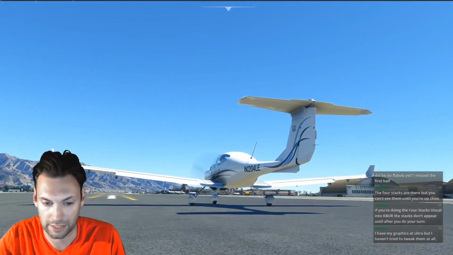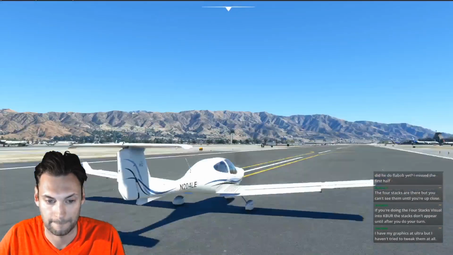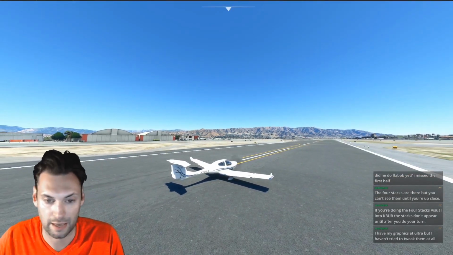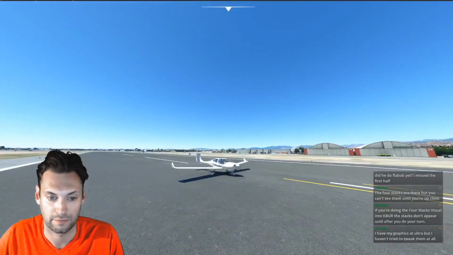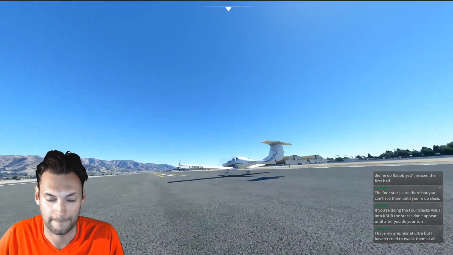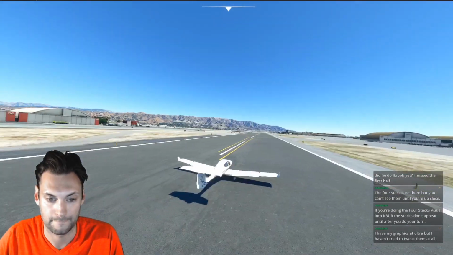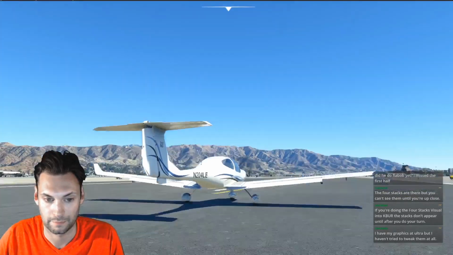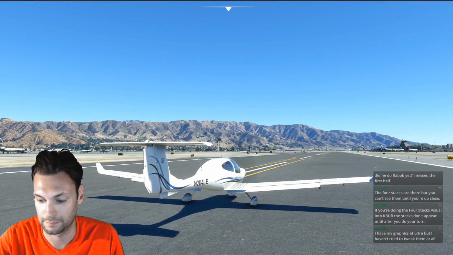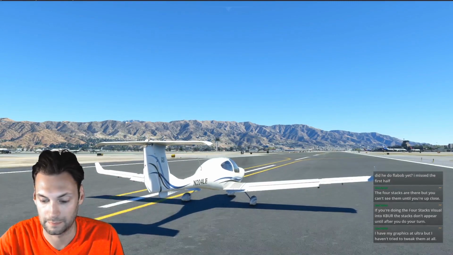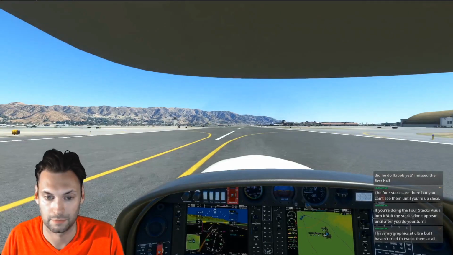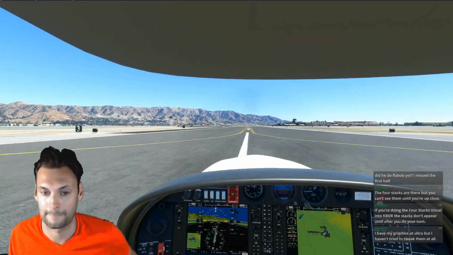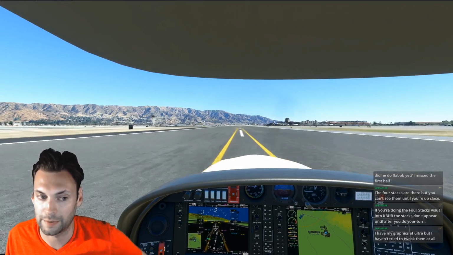Let's let it load in here for a second. Let's see, will the X-Plane trick work if I spin it around? Nope, it's still not running that well. There, it's starting to pick up a little bit.